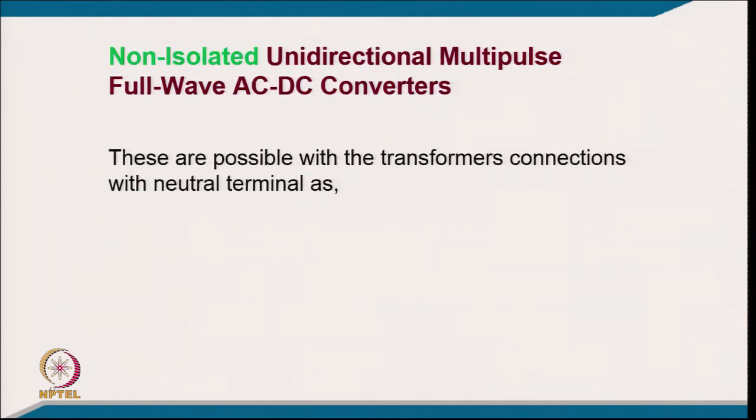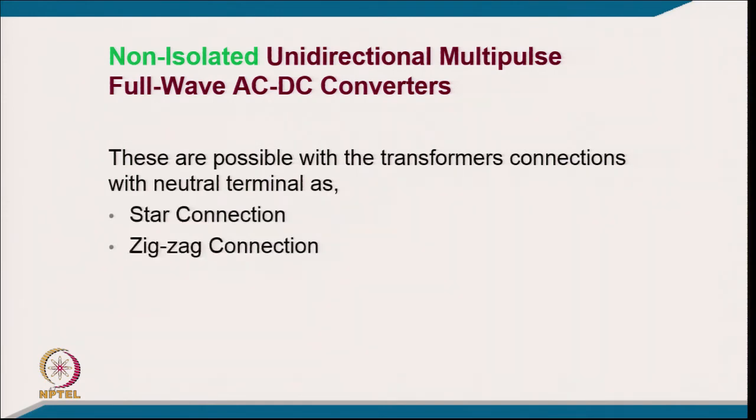And so that is typically the isolated case. Non-isolated, you can have a non-isolated transformer connection also for a multi-pulse full wave AC/DC converter. You may not find these connections anywhere in the literature, they are not very popular, but in some applications you may require them. Again we require a star connection, a zigzag connection, a T connection, or you may have a Scott connection. These are the 4 connections possible for getting these full wave converters, to convert the 3-phase supply into a number of phases, 6, 12, 18, 24, which are multiples of 6.